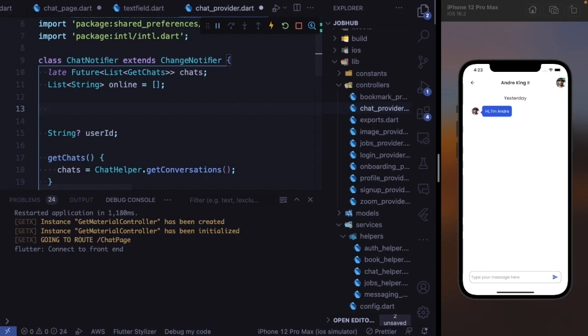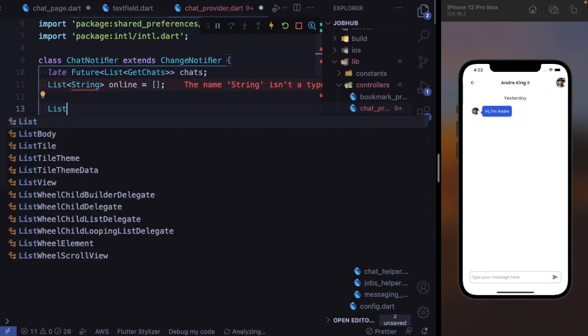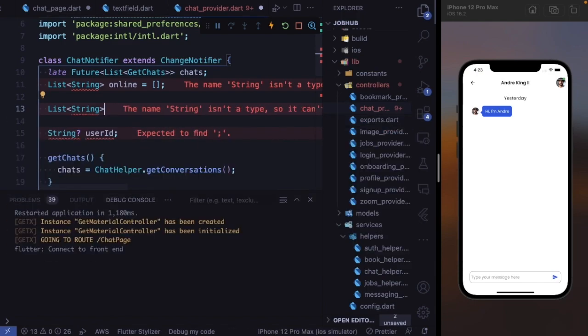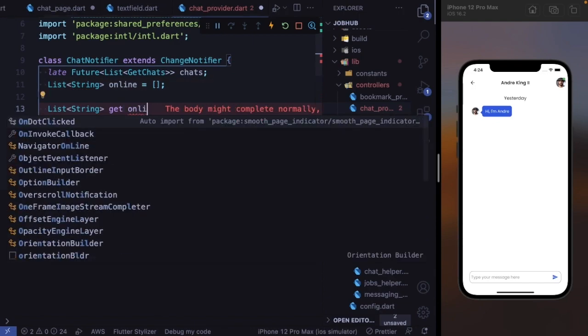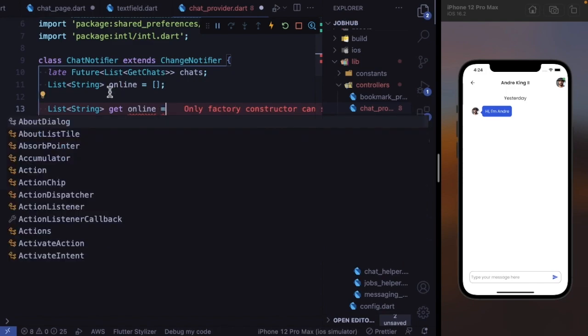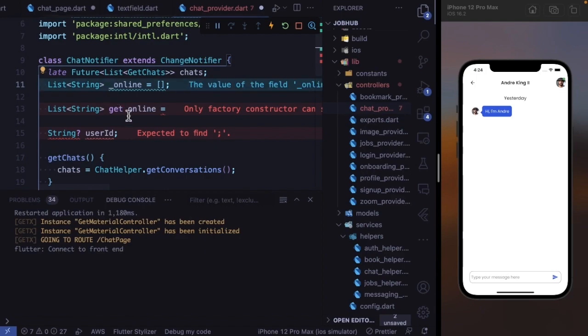We need getters and setters for the list. So we have a list string getter, get online, and we need to make it a private list here.